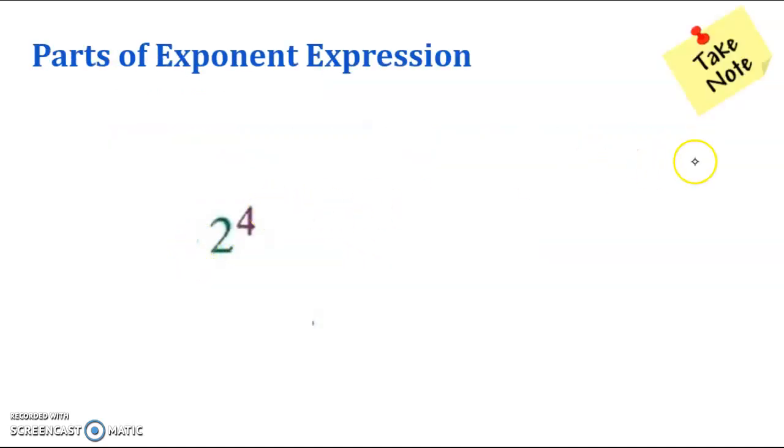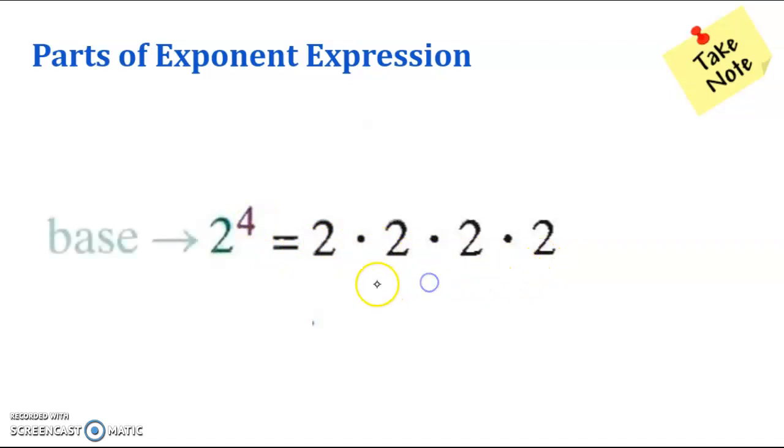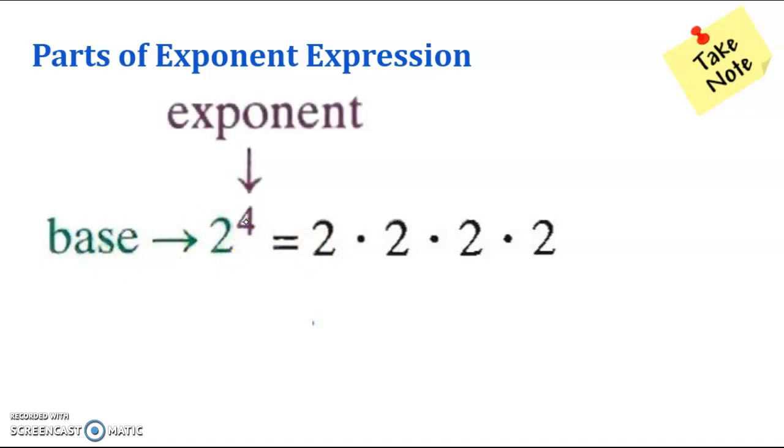So to begin, I would like you to take notes on this. We're going to define, well, I talk a lot in exponents, but I would like you to understand the different notation. So the parts of an exponent expression. When you see 2 to the power of 4, what does that mean? That means 2 is being multiplied to itself 4 times. So that becomes 2 times 2 times 2 times 2. Well, we know that. We call this number 2, the number that gets multiplied, the base. And we call this number that tells us how many times that number 2 is getting multiplied to itself the exponent.